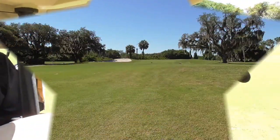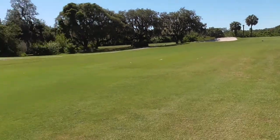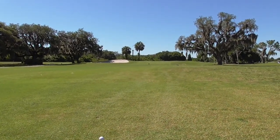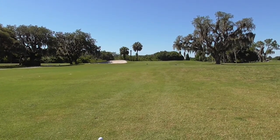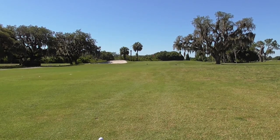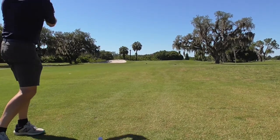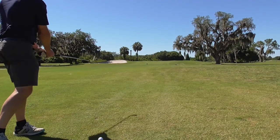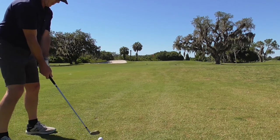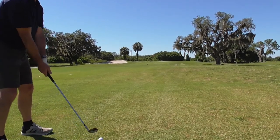Trying to really focus on a nice smooth swing, straight arm on my backswing, not as big of a backswing. Clip the ball clean — that's what I need to get better at, especially this next shot here which is a short one into the green. I need to get these closer than I have been. So this is that hard part for me — in between clubs. 84 yards. I'm going to go with the 56 degree. Got the wind helping a little bit so I just got to get this up on the green and give me a chance. It's in the front of the green so it's probably shorter than the 84, so I'll choke up just a little bit. Put it back in my stance a little bit so I make sure I get the ball first.